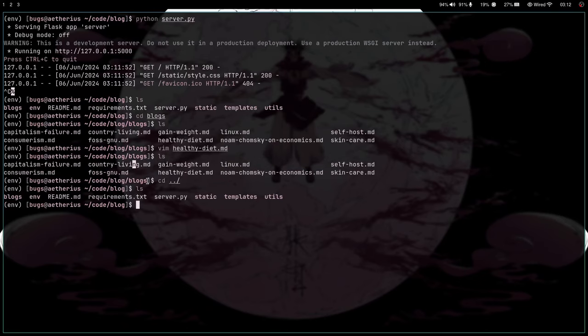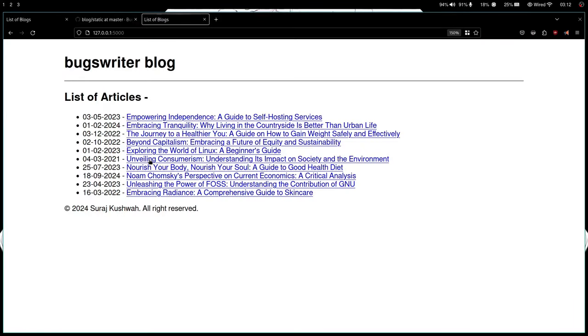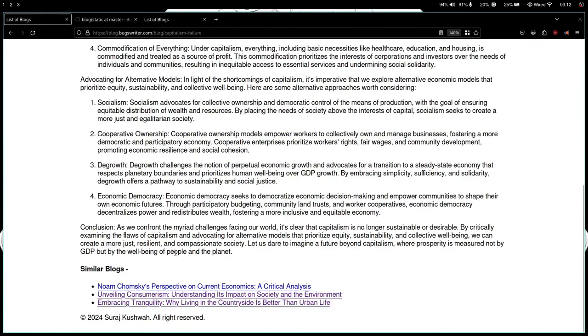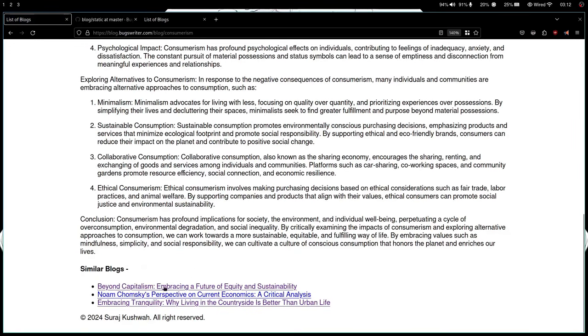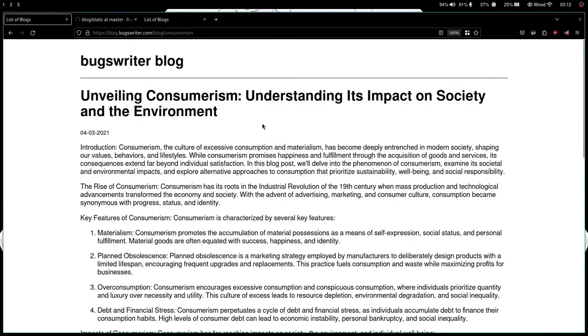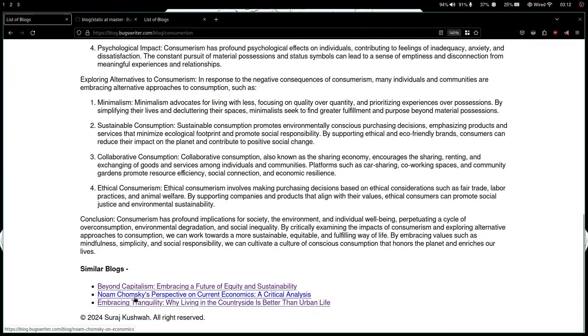Now, the clean part here, which I want to show you, is, you might say, oh, this is going to be really slow because with each request, if somebody requests your blog, we are going to calculate these. Let me go here. If this page is getting loaded, all of this is going to get calculated for every person. But this is not required. If somebody opened this consumerism blog, the recommendations or similar blogs are going to be almost the same as for anyone else, all right? It's not going to change.